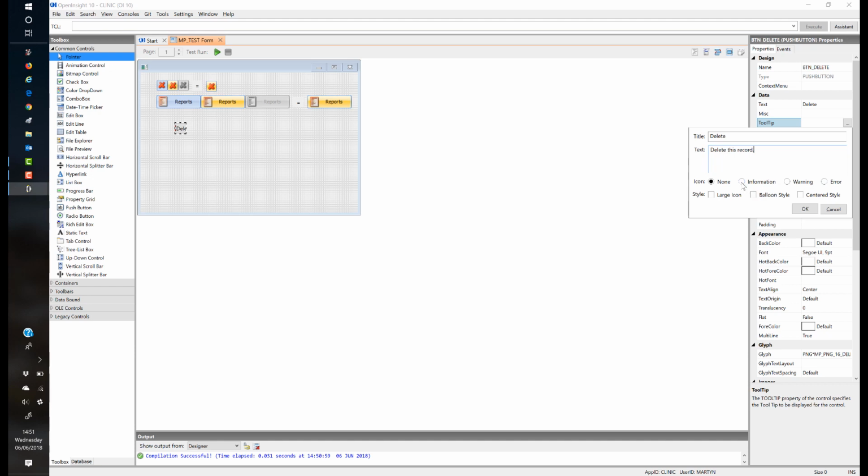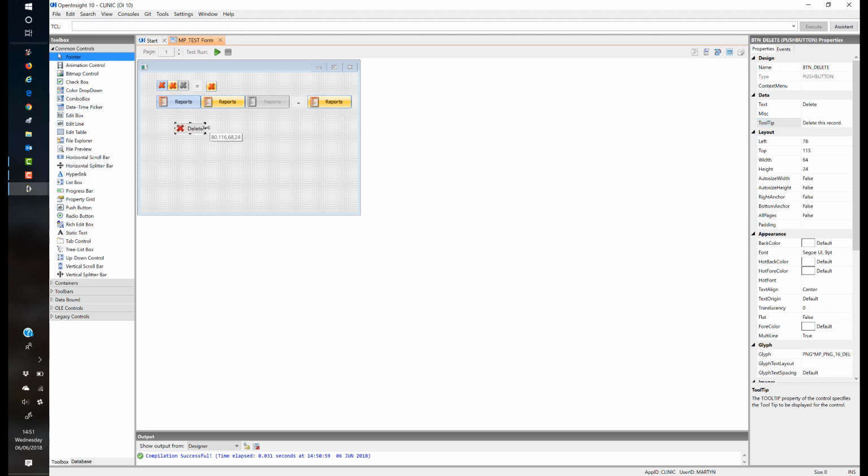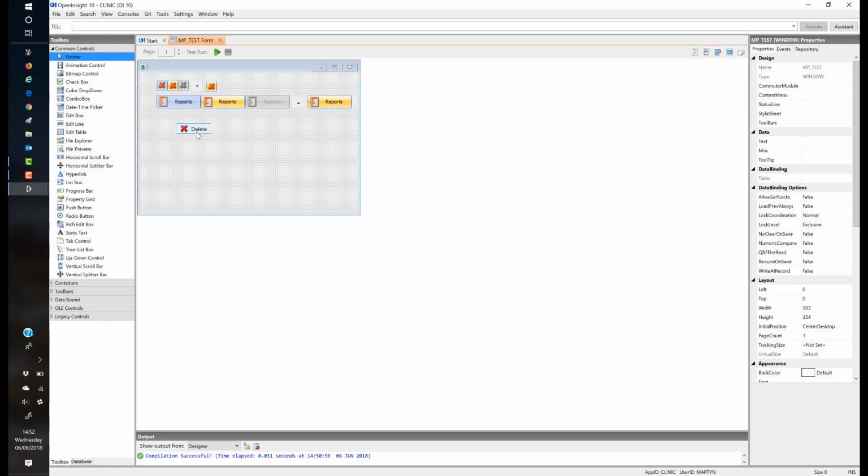So we can set an icon. I've set this to information, and the style to balloon style. It's your choice on what you want to do. So if we click OK there, and now we're going to need to resize. I can either drag the button across, or I can manually set the width if I want to. Entirely up to me. And now we've got that same button with the graphic and the text nicely laid out. And if the text was going to be longer, I could simply make the button wider.